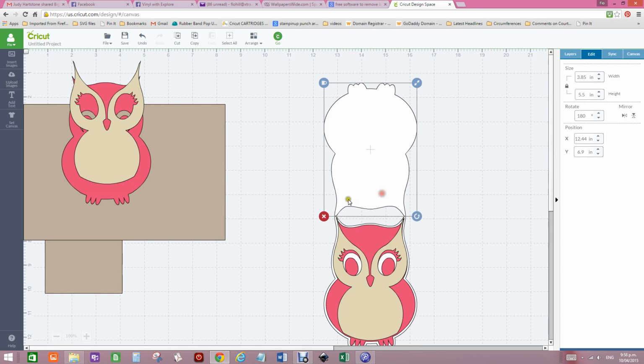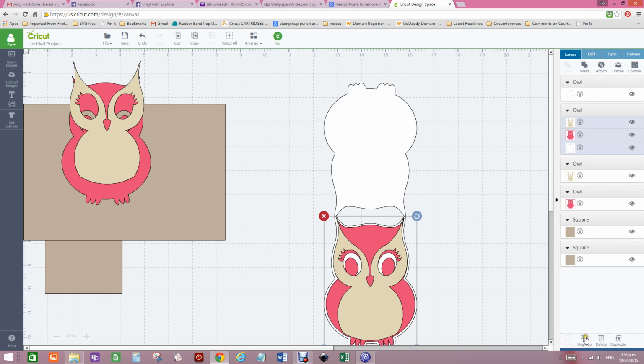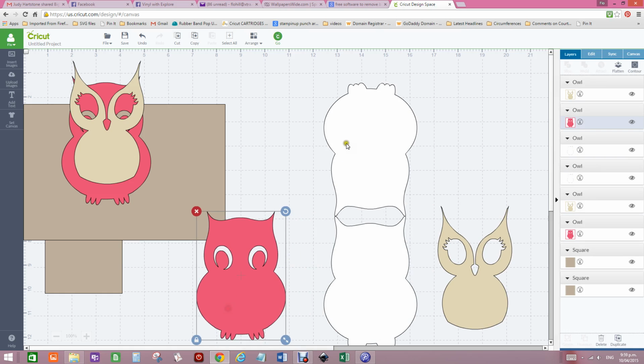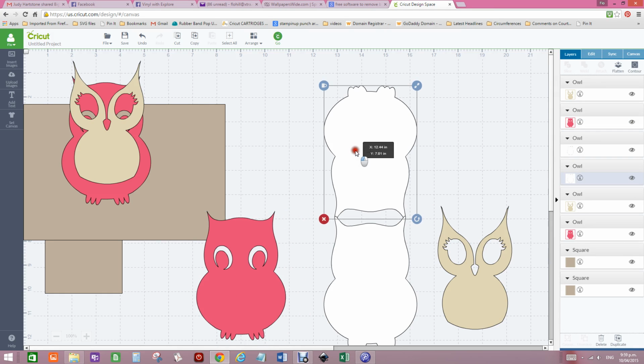So that's why I attached him at the side. But again, if you wanted to attach him by the ears, we would ungroup him so that we haven't got the front layers on him. You can then put him down so that he'll attach.